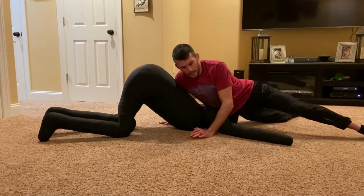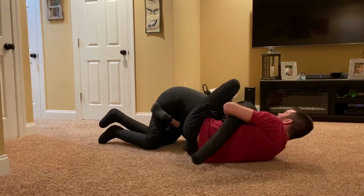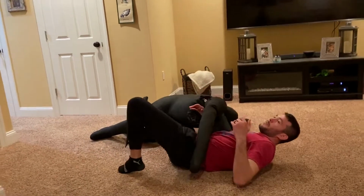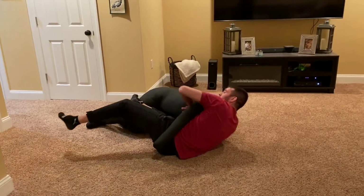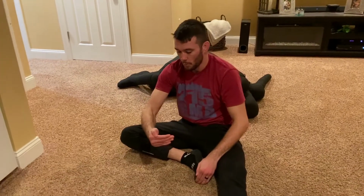You just hit that sprawl. You're squared up, right? Grab the person's head. Boom. Here. And now I'm going to be using this to get the submission and get the tap, right? So I'm locking my hands up, all right? Some of you guys have done a guillotine grip before. Some of you may not have. I've got one on the chin.